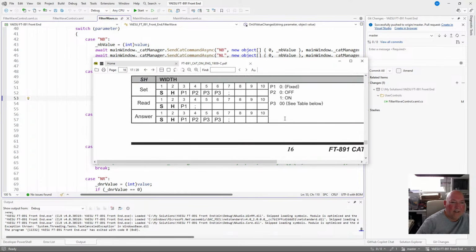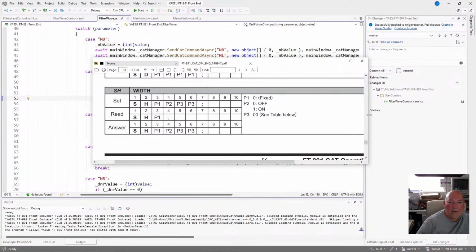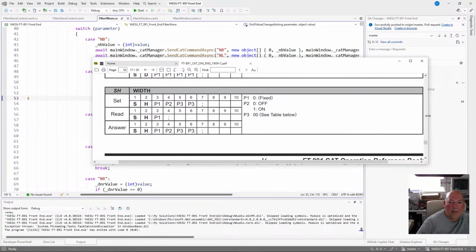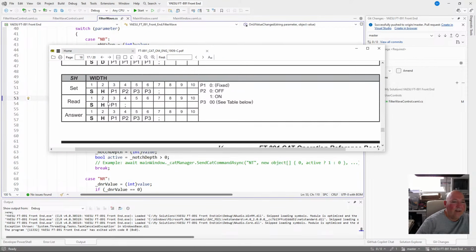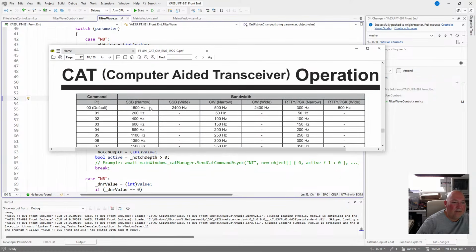Here it is, SH, the width. Okay, so you've got your width, which is on and off, and you've got a table below. So we've created a width parameter.